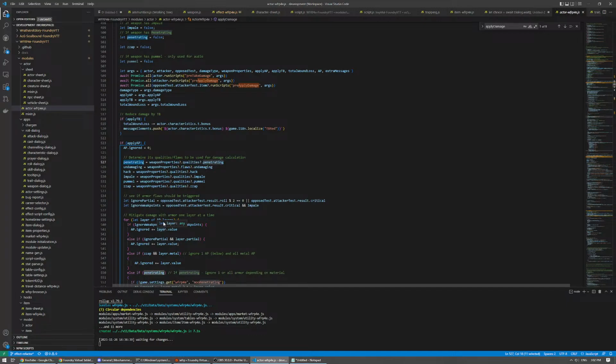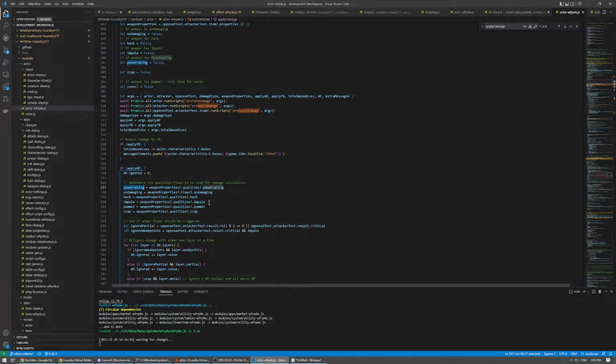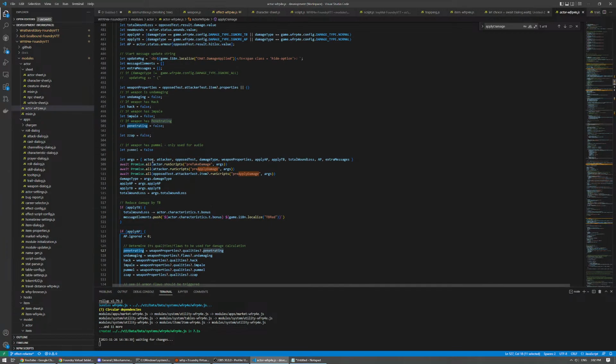I don't remember now that weapon properties has like category of weapon or category of ammunition. Well, no, that would be in the item itself. So the post test, attacker test, item. And then you can look at weapon type or whatever. So is everything there? Okay.